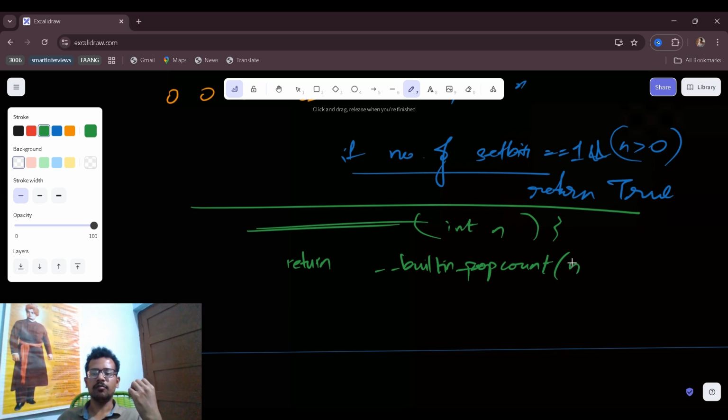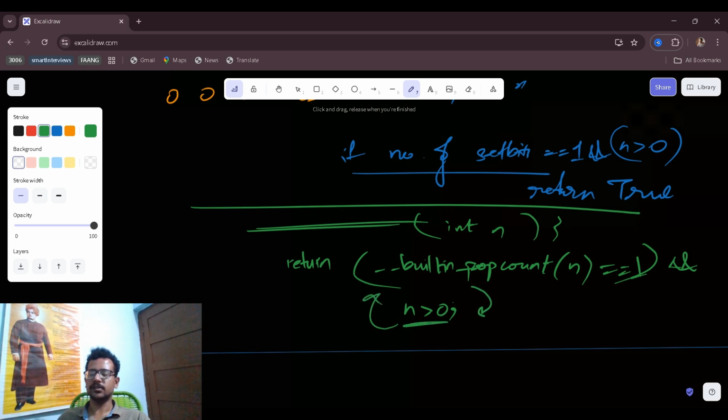So if built-in popcount of n is equal to 1, this is the first condition, and n should be greater than 0. You can swap the order of these. If these two are true, then only we'll return true. If not, I'll return false.